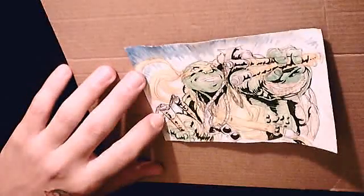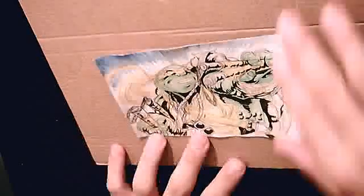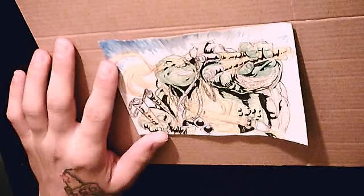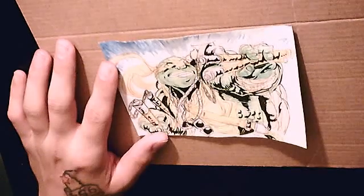I think I'm coming up on an hour, right? Oh yeah, exactly an hour. So that's it. You got a little bit of pencils, a little bit of watercolor, a little bit of inks. So you got to see a lot of my transitions that I get into when I'm working on these things. And so far it's not looking that bad. Let me see if I can show you guys. Oh, see, there goes my bedtime alarm. Yeah, this is going to come out looking so dope.